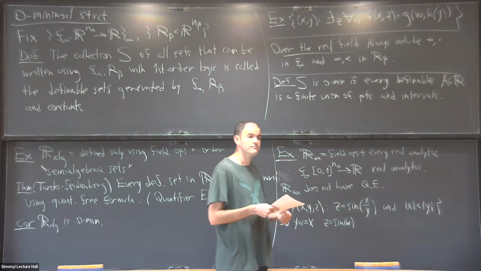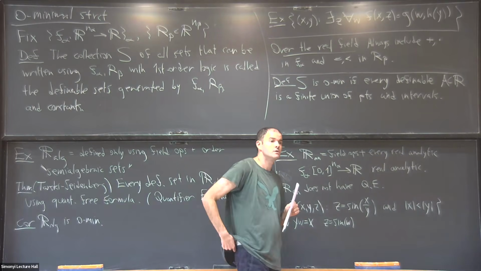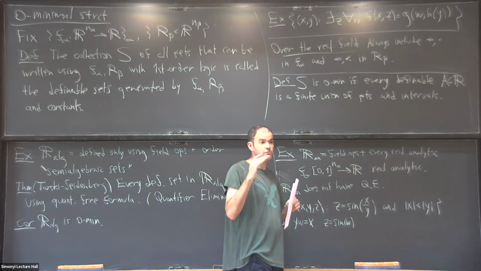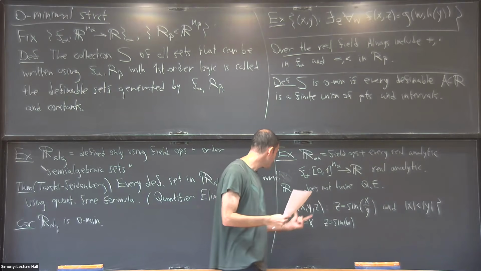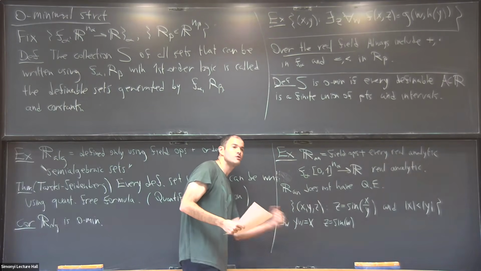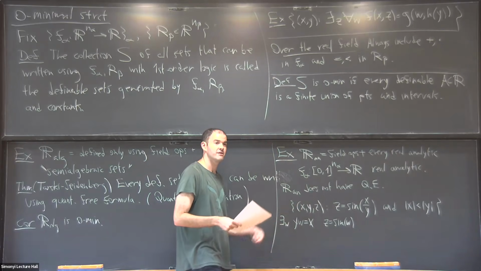But the two versions, where you allow division or don't allow division, they define the same sets. Yes, if you're only thinking about what is defined with quantifiers, then it defines exactly the same sets because of this trick. Whenever you want to add division, you can just encode it by adding another variable.